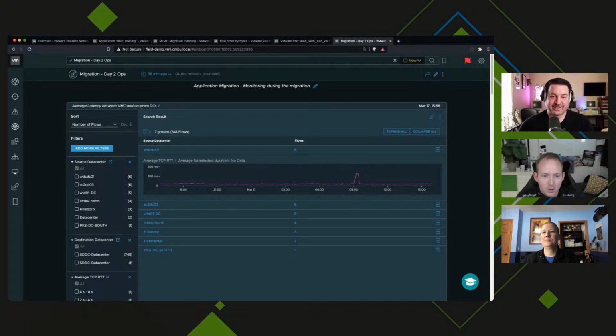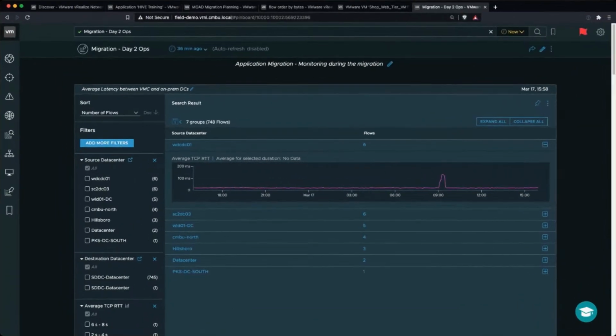But you need to monitor HCX in that case, because that's actually inside the data path of the network. You need to monitor the data center interconnect. You need to monitor the traffic that goes into the VMware Cloud on AWS SDDC, just to make sure that you're not going over any maximum traffic amounts or something like that.